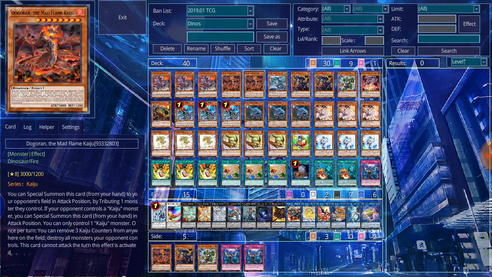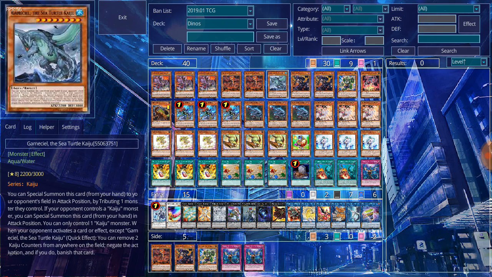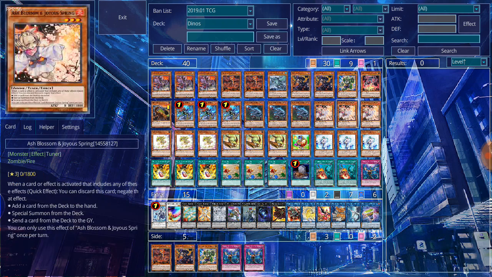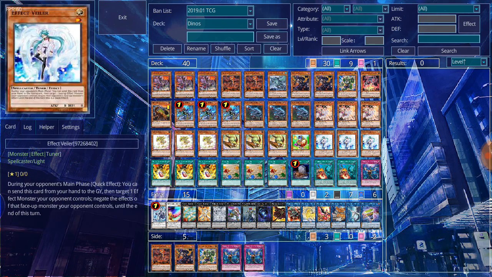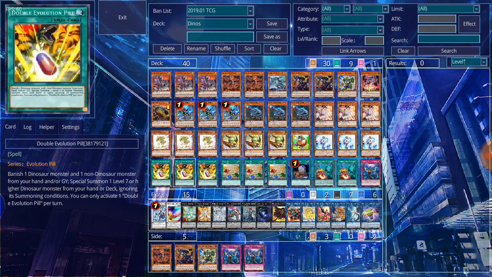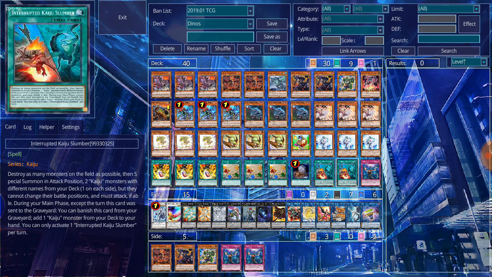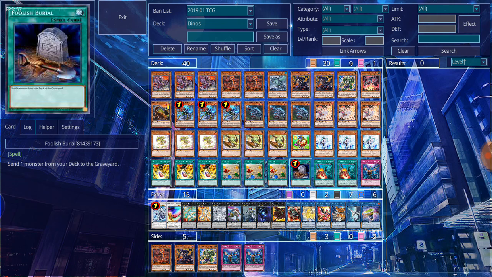For my kaijus, I'm running 2 copies of Duragon, the Mad Flame Kaiju, 1 copy of Gamma Seal, the Sea Turtle Kaiju, and 1 copy of Commodus, the Sticky String Kaiju. For the rest of the monsters in the main deck, I'm running my hand traps: 3 copies of Ash Blossom and Joyous Spring, and 3 copies of the Beautiful Effect Veiler. For my spells, I'm rocking 3 copies of Double Evolution Pill, 3 copies of Fossil Dig, 2 copies of Interrupting Kaiju Slumber, and 1 copy of Foolish Burial.